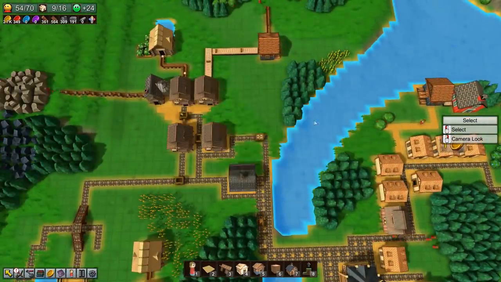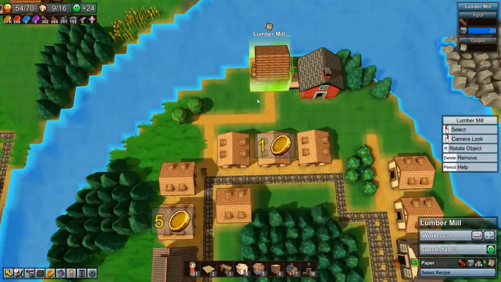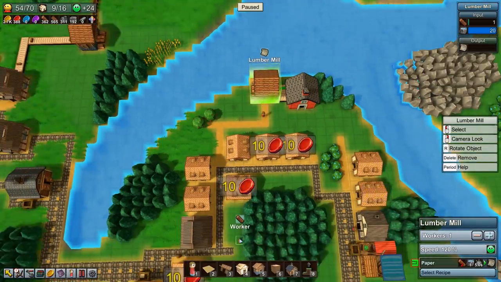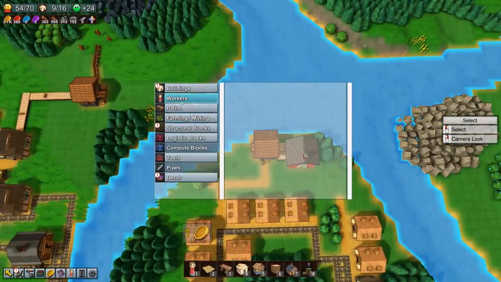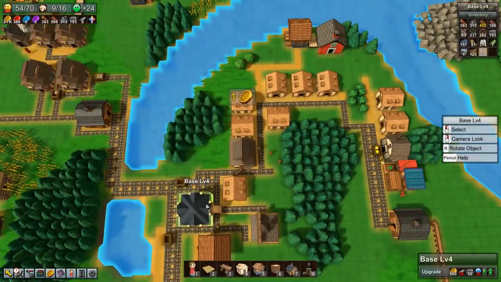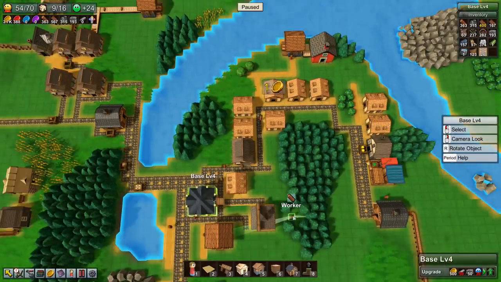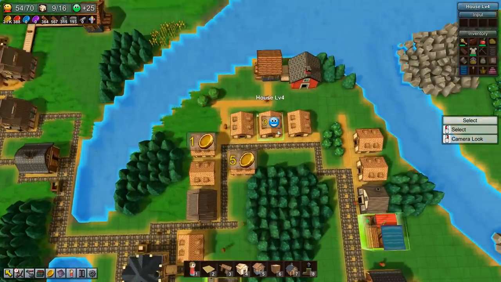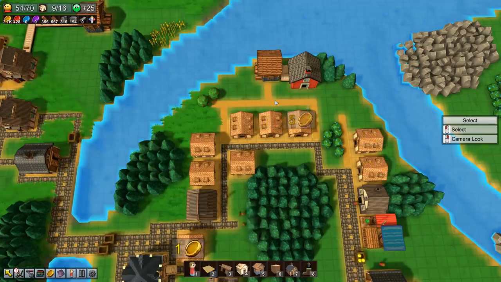Okay, well, at the very least, we've got conveyor belts going. How's the research going? So we're actually having paper problems. Yeah, go figure. Let's see. How much lumber do I have sitting around in this base? Not as much as I'd like. I'm gonna start rerouting some of the lumber here. Okay, there we go.